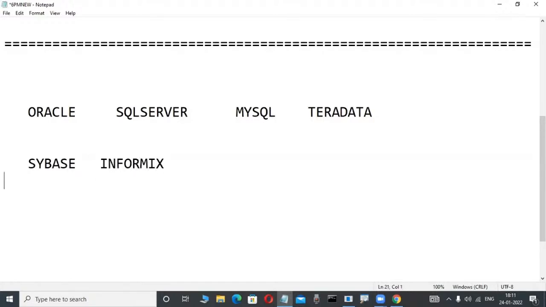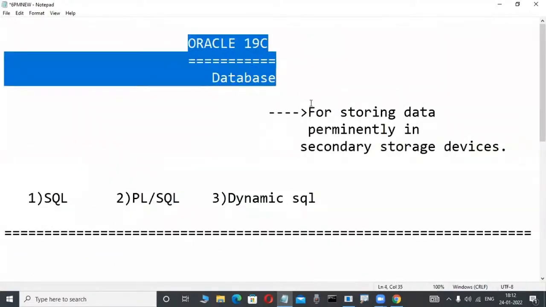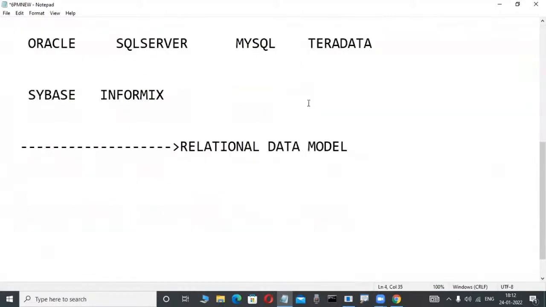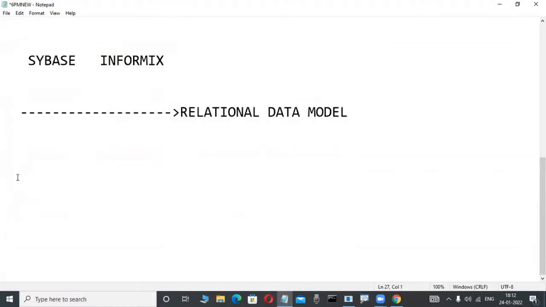All these products are relational databases, implemented based on the relational data model. The data model is a concept you must be familiar with before you start these types of courses or products. If you are interested in learning them, minimum knowledge is required. Now observe: what is this data model? It is an easily understandable model.